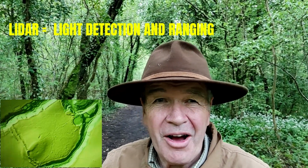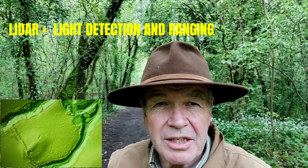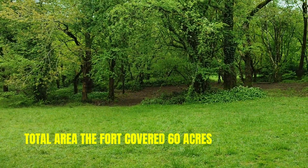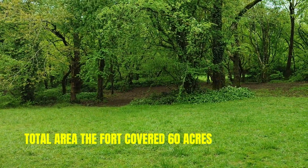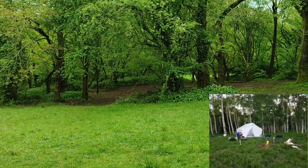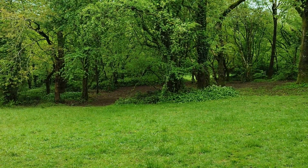Well, I will put on LiDAR maps of the area to show where I am and various bits of it. But it's an incredibly interesting exploration to go to somewhere that's all grown over and trying to establish what was there and the importance of it. And hopefully I'll answer those questions as we carry on with our exploration in history. There's various small grassy areas within the 60 acres where the Frome Scouts used to use it in cubs for camping. I don't know if they still do. So amazing that people still camping here after 1,000 years. Incredible.